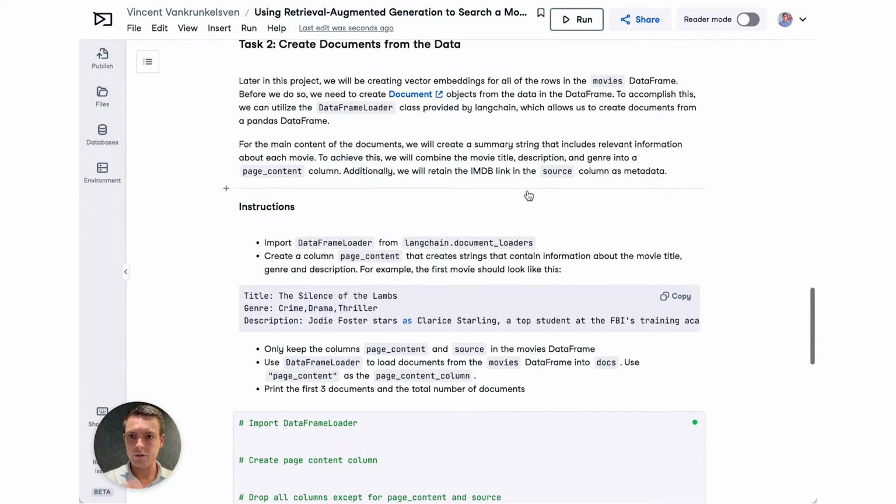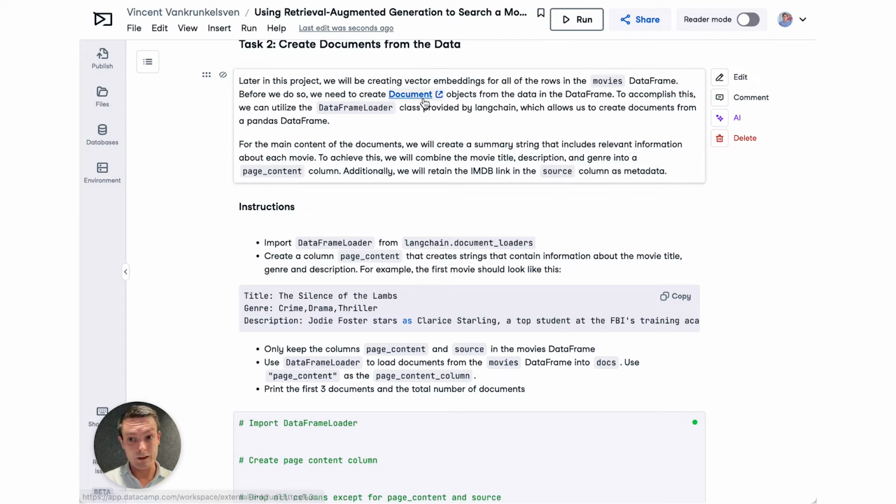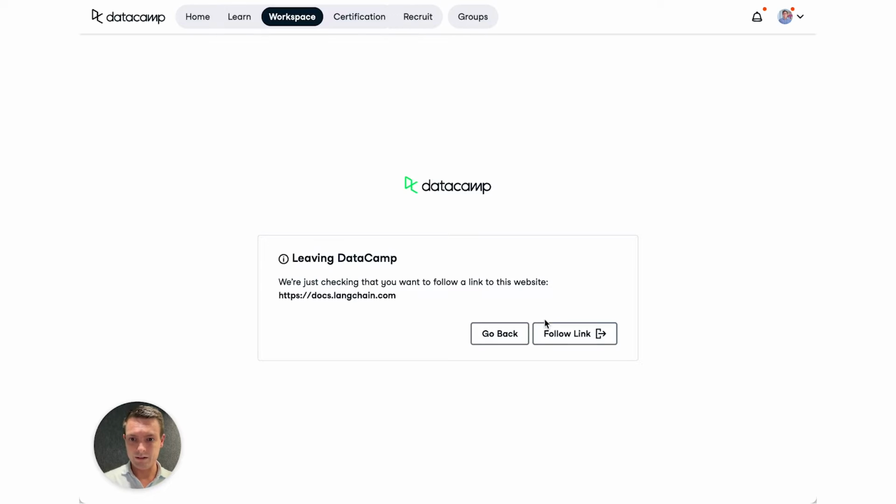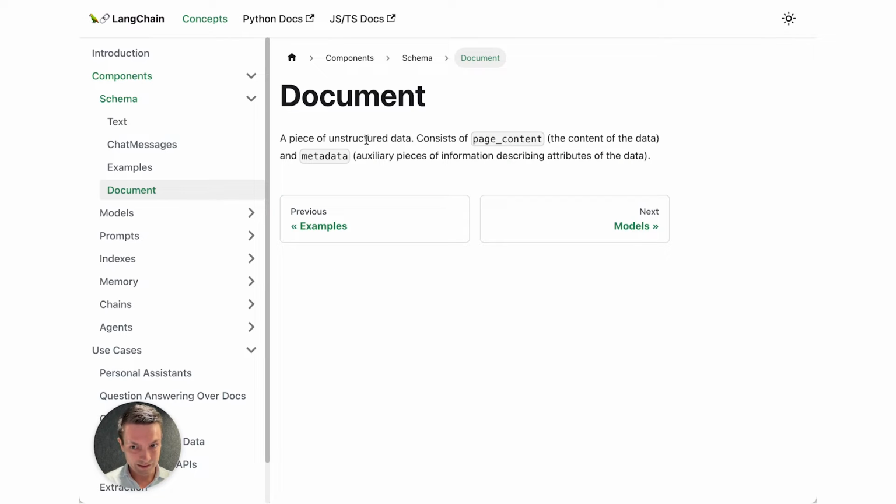So in task 2, what we're going to do is create something called documents from this data frame. So what's a document? It's actually a concept of LangChain, and there's not a lot of documentation on this page, but what it does is it's an object that represents some unstructured text.